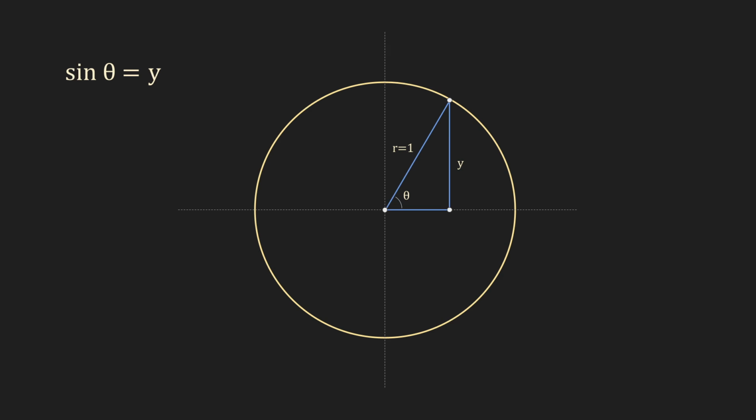And that's one side of the triangle. How about the other one? Let's call its length x. And we know from our mnemonic that the cosine of the angle is equal to the adjacent side, what we just called x, divided by the hypotenuse, which is 1. So the cosine of theta is x over 1, or just x. Wow, okay, so we just went from thinking about sine and cosine as having to do with triangles, and now we see that they're actually identifying a point on the circumference of a circle. So it'll be interesting to see just how the value of sine changes as we go around that circle.